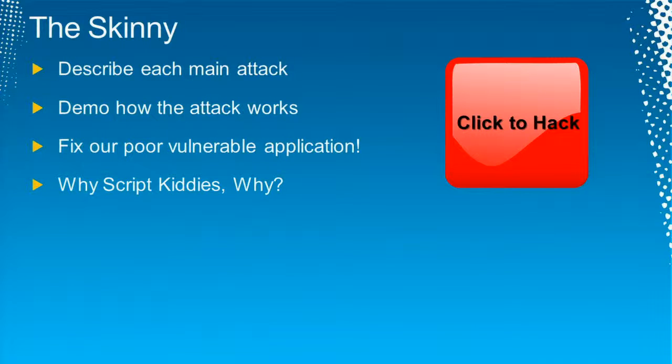The way this talk is going to be centered is we're going to describe each main attack. We're going to show you how the attack works. I have a broken application, an MVC application, and a web forms application. Then we're going to go ahead and exploit those vulnerabilities. And then we're going to try to fix our poor vulnerable application so it's happy at the end of the day. And see this little kind of ugly button there.